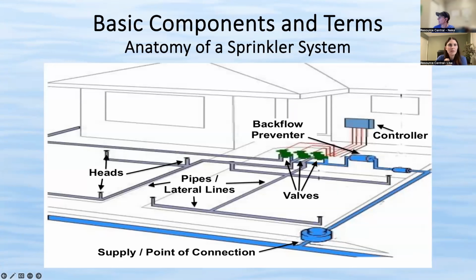All right. Well, I don't see any more questions coming in. Oh, excuse me. Here's one that just came in. Okay. Can I put a drip zone on one head in a zone and leave the rest to water turf?